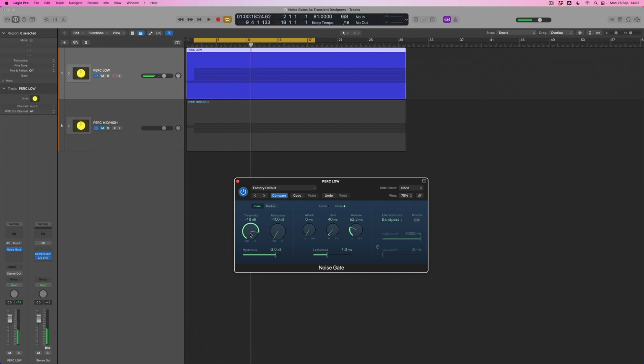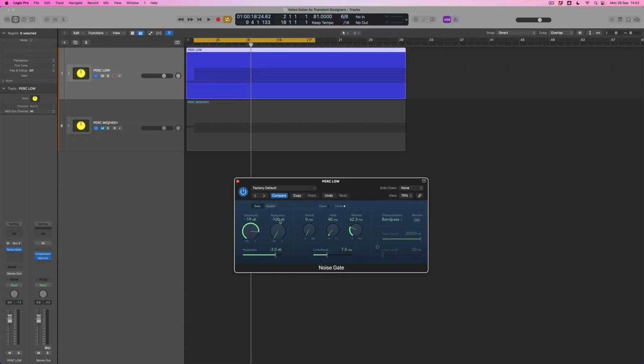Okay, I'm just going to drop the threshold 1 dB as well to -19, so a little bit more of that signal is getting through. So far we're gating a sound in quite a traditional way. Yes, we've changed a couple of parameters, but mostly the noise gate is doing what noise gates do. So what is the defining characteristic of a noise gate? Well, the fact that it shuts volume down altogether when a signal drops below the threshold point.